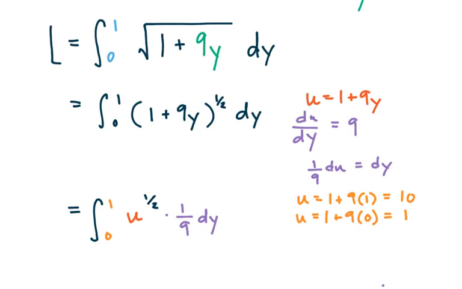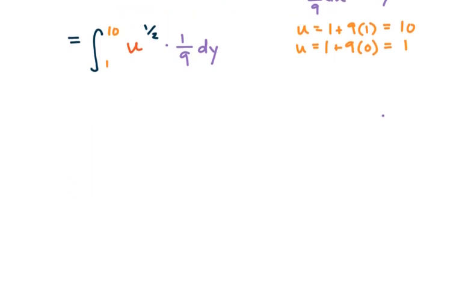And I'd like you to notice what I did there. Our bounds should have changed. I went ahead and rewrote them, but that should be from 1 to 10. So don't forget to do that. Remember, if I left them in terms of y, then I would have to plug this 1 plus 9y back in at the end. But I don't want to do that. So it's much easier for me to just change them. And I recommend you always stop, take a look, and make sure you've set that up correctly.